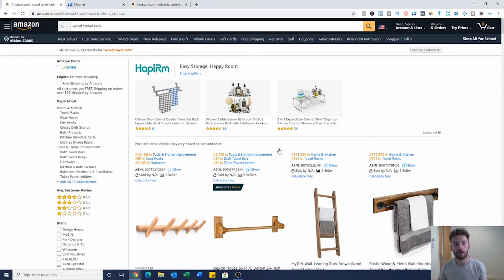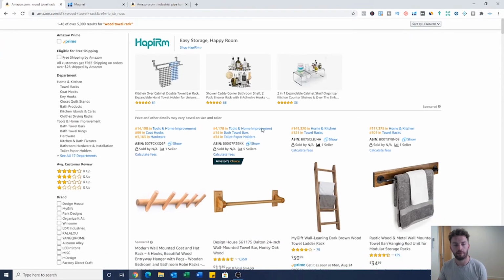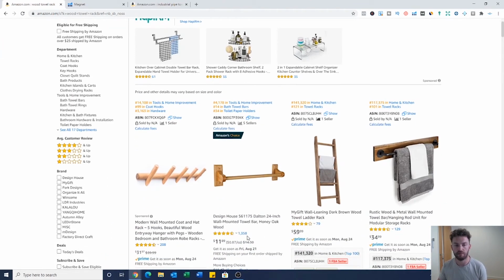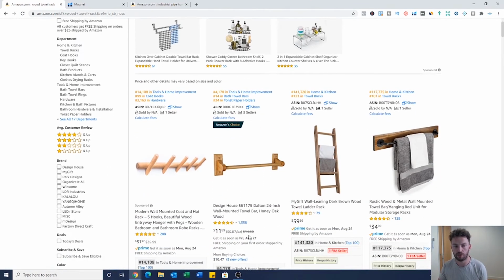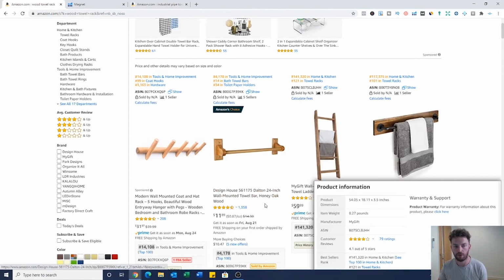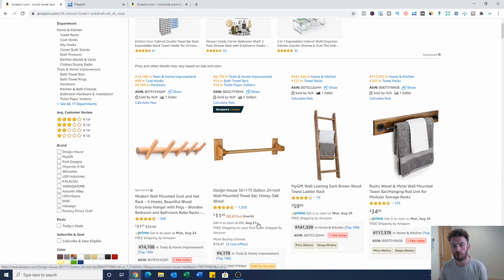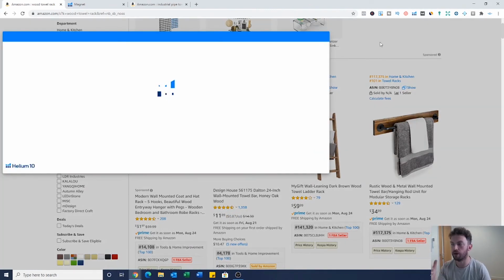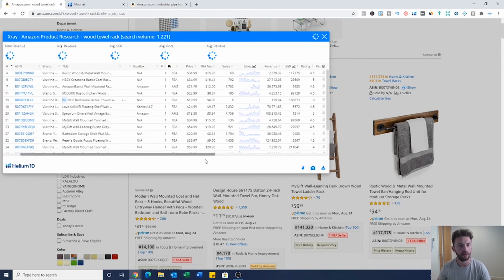And I'll show you. So a wood towel rack. So look, we've got people here, this person, 1,300 reviews, very simple, very well established, under $12. Let's have a look at the numbers. And this is what it's about. It's about getting a feel for markets, okay? Finding your place and not being afraid to double check your idea and seeing if there is an idea that might be better for you as a beginner. So let's have a look.